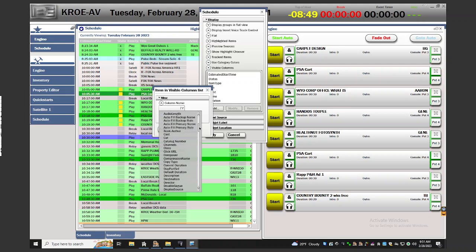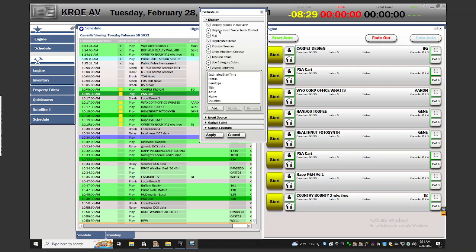This is all the stuff you can have on that display. So pretty much anything you can conceive of can be indicated there. Kill dates is one you might want on there. All kinds of other stuff. I mean, literally, whatever you can think of is probably available here to display in this list if you want it. This is very customizable.